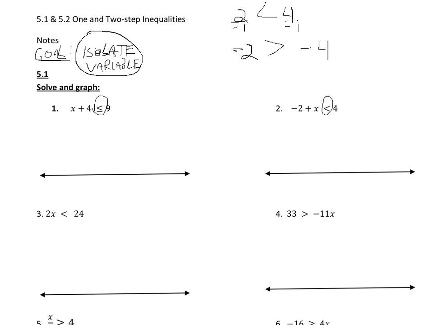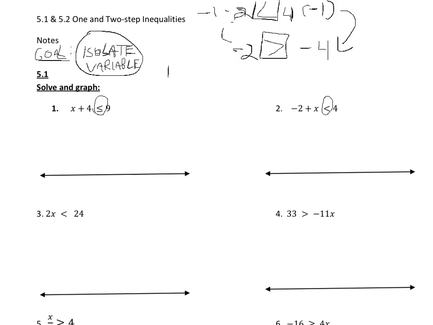Okay, and the same thing would have happened. Let's say I erase the bottom here. Let's say I originally took the 2 and multiplied it by -1. Well, I still get the same thing, -2. Likewise, if I take the -4 and multiply it by -1, I still get -4. Here's the big thing, the inequality symbol still switches. Alright, so that's one of the only things we have to remember.